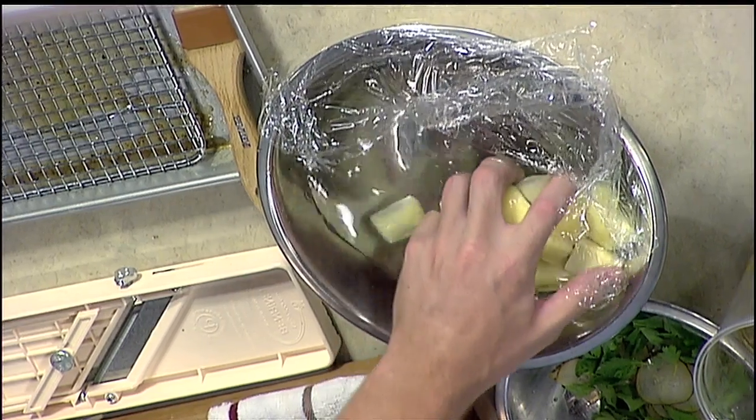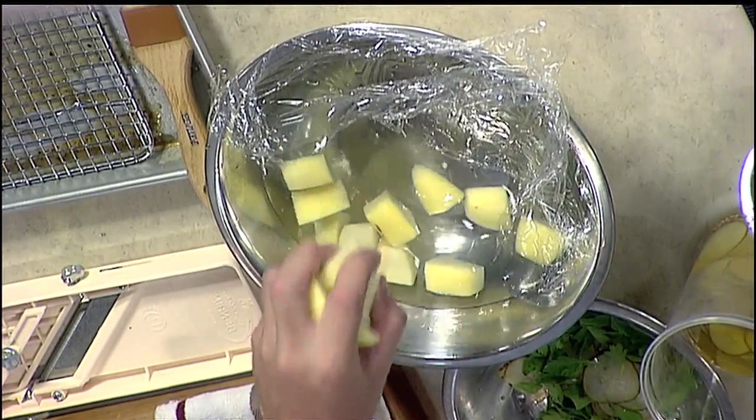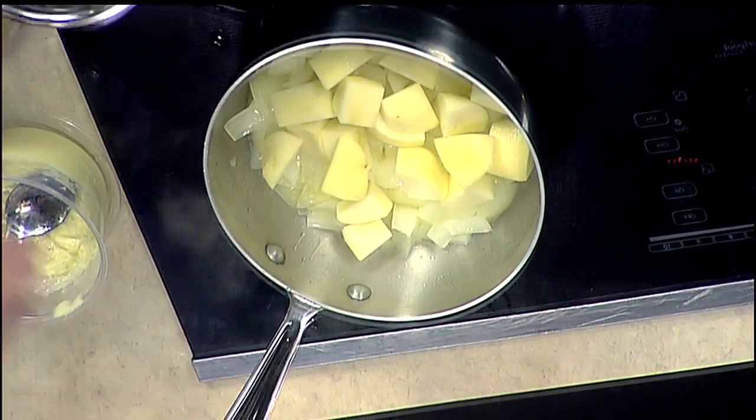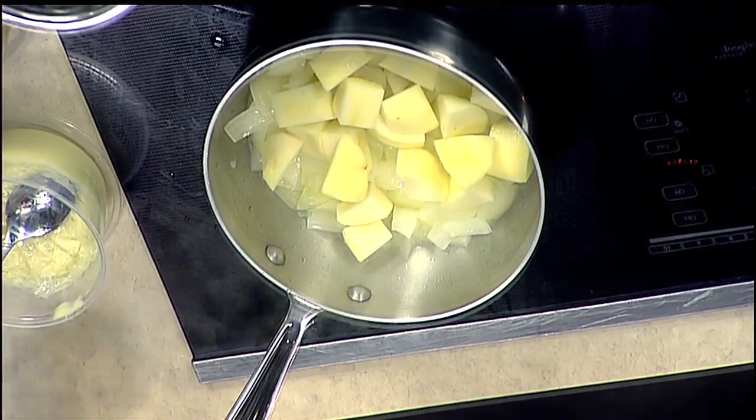I'm getting a whiff of some vinegar too. That's over here — that's going to be with our marinated cucumbers and parsley salad. And if you notice, I actually covered a bowl of water with cling film and that's what I keep my apples in — you can see how nice and white they stay. That works for about 20 minutes; otherwise it will start to really saturate the apples. So we'll just let these sweat down together.